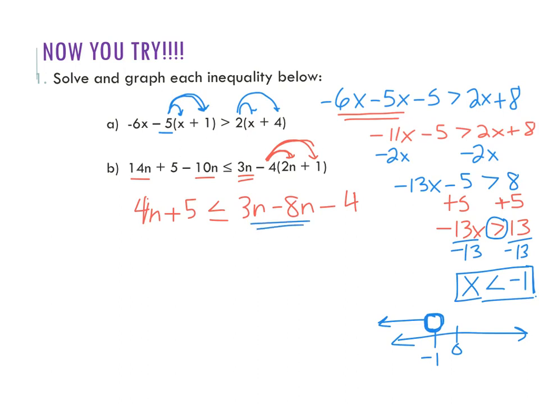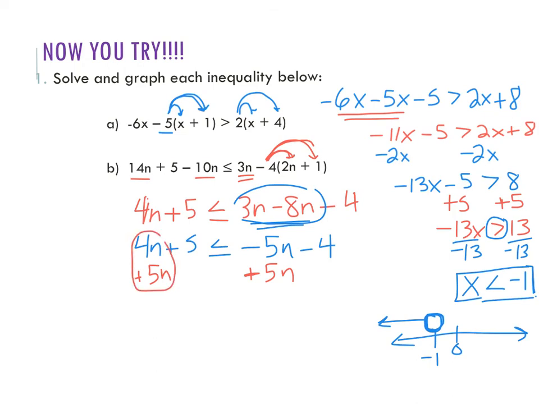Now we'd want to collect these two terms, and so on the left side we still have 4n plus 5, but on the right side if I collect those two, that ends up being negative 5n. Again, it's encouraged to get the variable on the left side, so if I add 5n, that would have all the n's on one side, specifically left here. And so if I collect these two, that ends up being 9n. We still have the plus 5, less than or equal to, and we still have that negative 4 on the right side. And then last stage would be subtracting 5.